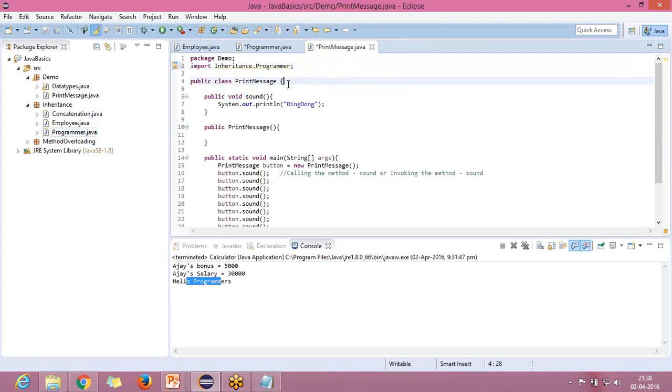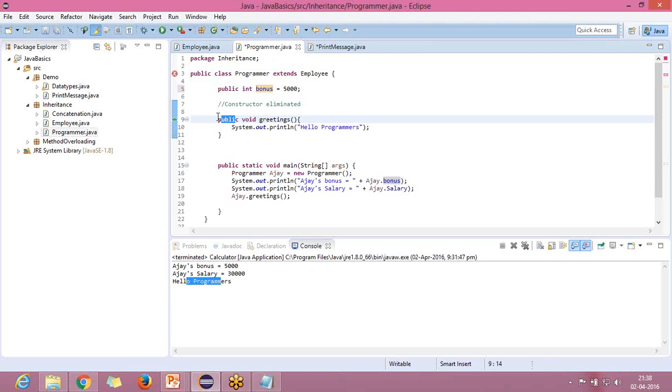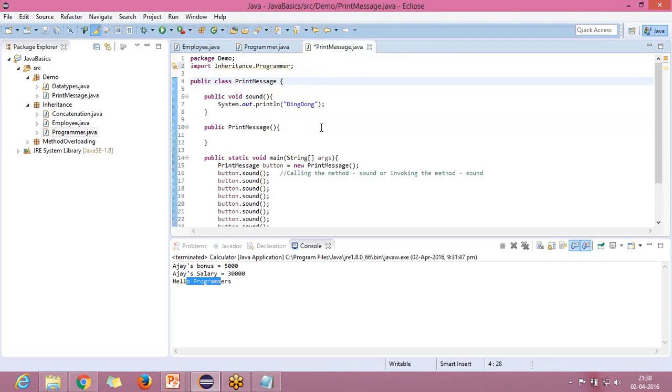Now in this programmer class, I want to access this greetings method. Just for an example, due to some reason, I want to use this greetings method which is in the programmer class. So first of all, as you know, if something is to be used of a class, an object has to be created for that. So we'll be creating an object of this programmer class.